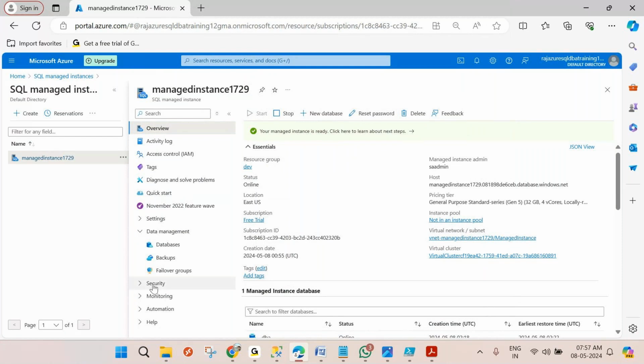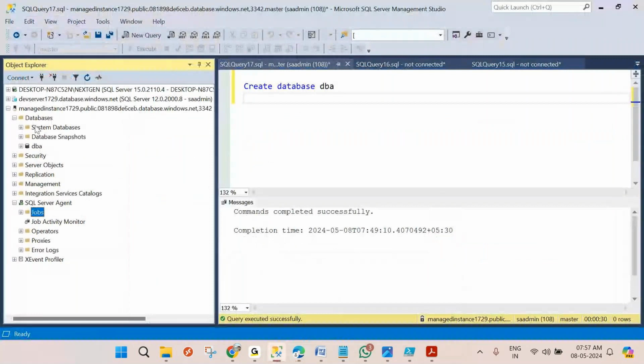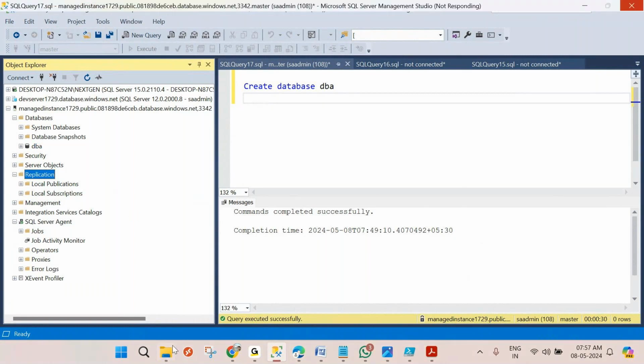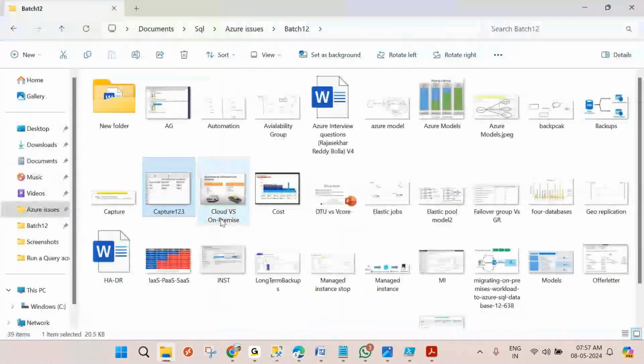Okay. So team, the backups and failover group are the same here also, like Azure SQL DB. See here, replication also you can configure. Data sync doesn't work, I told you. So here if you want, you can create transactional replication for object level, like on-premise. And somebody asked, right, can we keep the database in offline mode? I don't think it is possible.